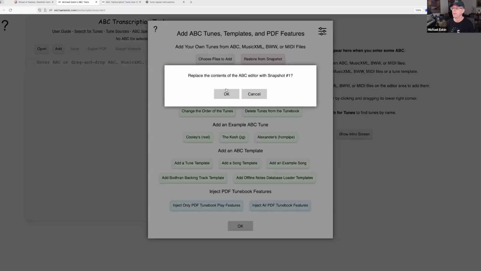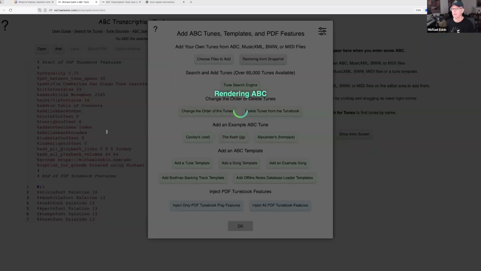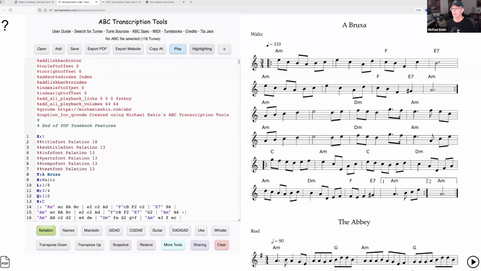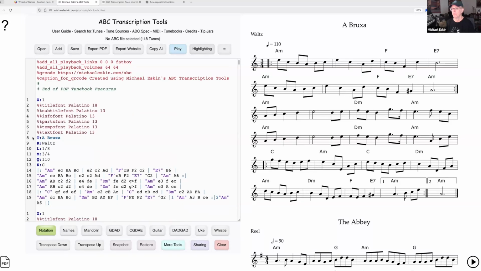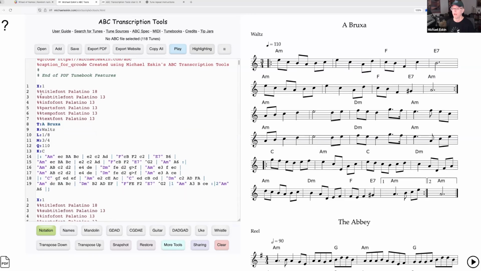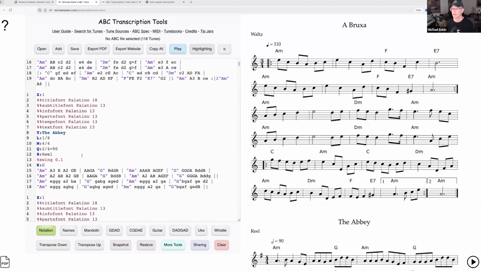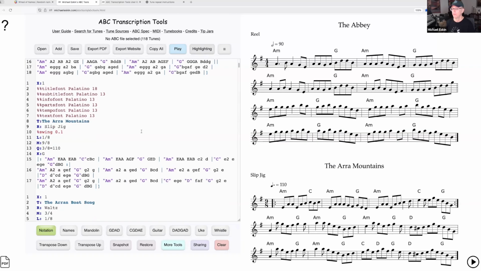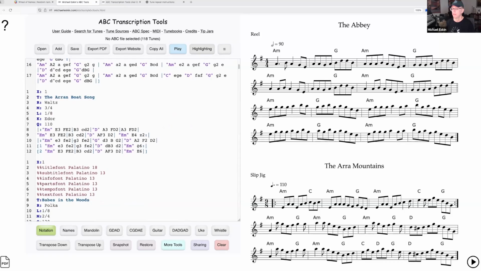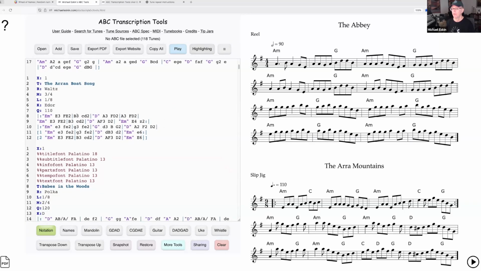And now you'll see on the left side, everything in the header is before the tunes. And then once we get into the tunes, you can see we have line numbers for the tunes and that all of the components of the ABC are in different colors. So the tags are blue, the font directives are red, the chords are this kind of magenta, the notes and rests are black, and that kind of thing. And then any of my custom things, because I have a whole bunch of custom things like swing, are in this brighter red color. So it allows you to more cleanly see the notation.